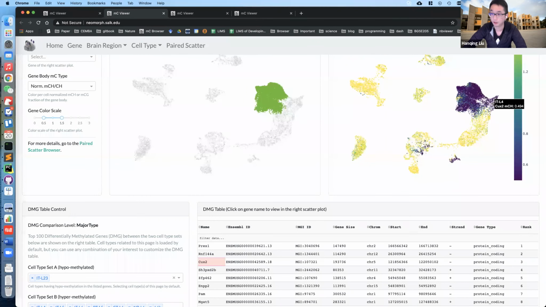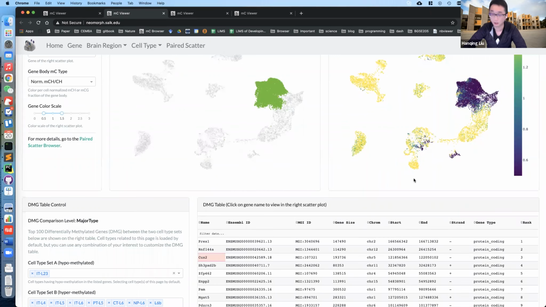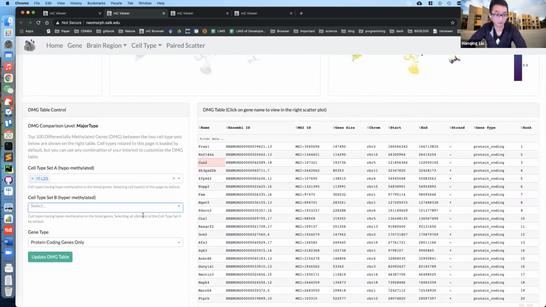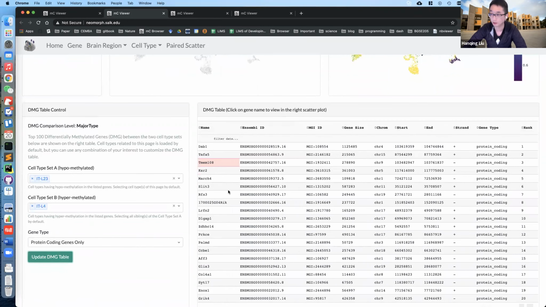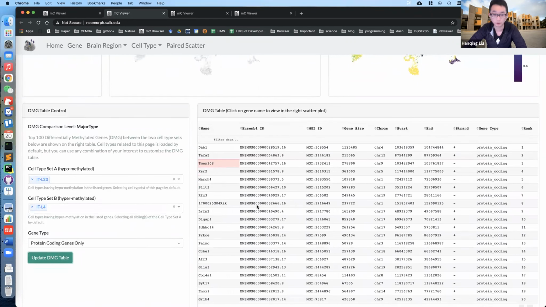If, for example, COX2 is hypomethylated in both layer 2-3 and layer 4, and you really want to find a marker gene that's hypomethylated in layer 2-3 but not layer 4, you can choose any combination you want in these two drop downs. And then it will update the differentially methylated gene table.